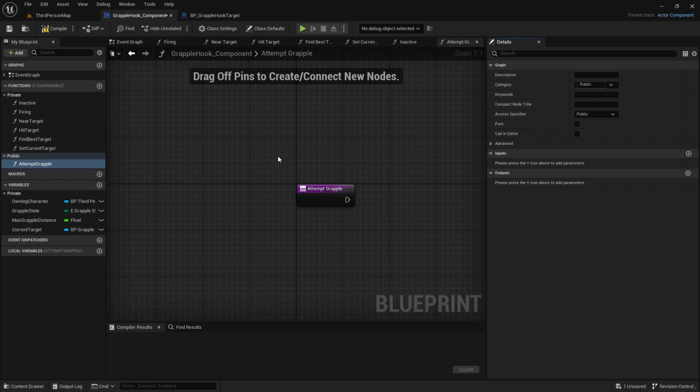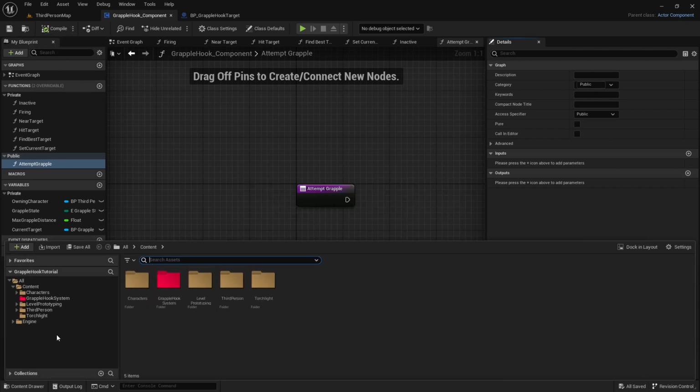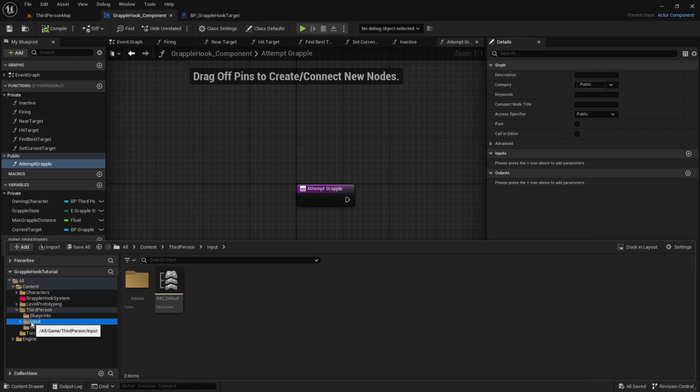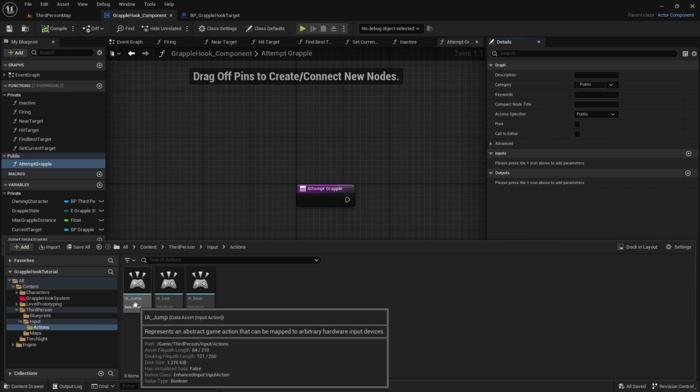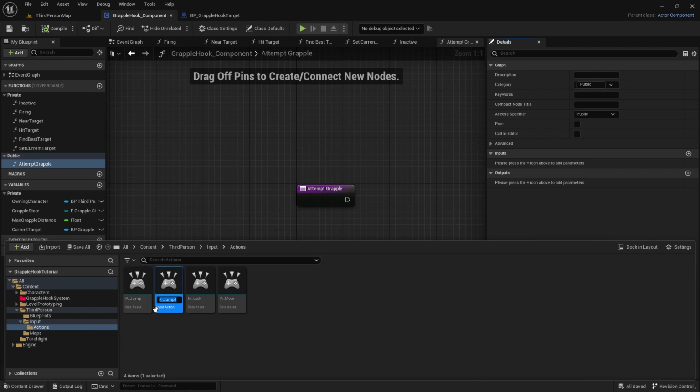Now we need to set up our input action and add that to the controller. So let's go ahead and go to that. You can compile and save that. If you go to your third person character, wherever you have your inputs at, go to actions. We can actually just duplicate this jump, call it IA grapple.